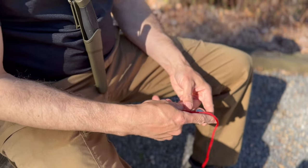Let me explain this if you haven't seen my previous video when I did the dry run. This whole contraption was invented by Leonardo da Vinci in the 1400s. And it all starts at the other end, actually. If you follow this rope, it goes to the spit through a bicycle. It's looped around that bicycle wheel. It goes up the tree to a pulley way up in the tree there. And through the pulley, the rope goes down to a gallon of water. So there's constant tension on that rope. And that tension spins the wheel and in turn spins the spit.